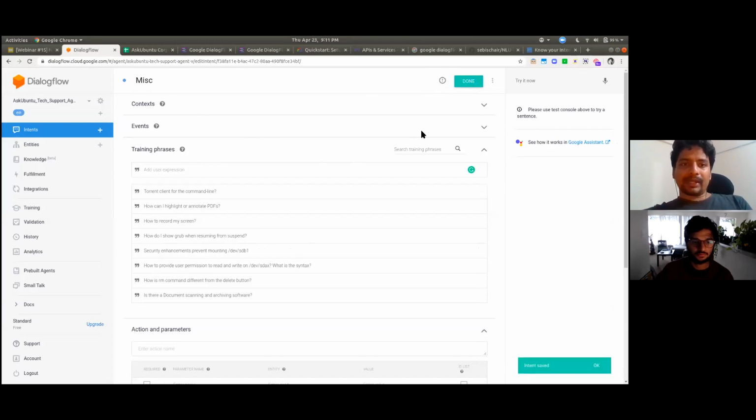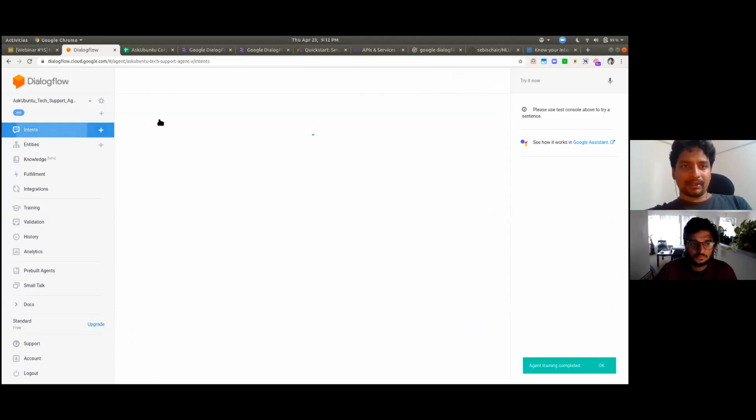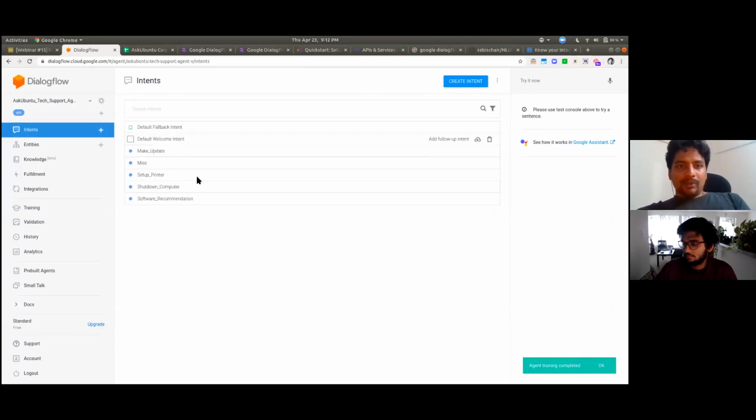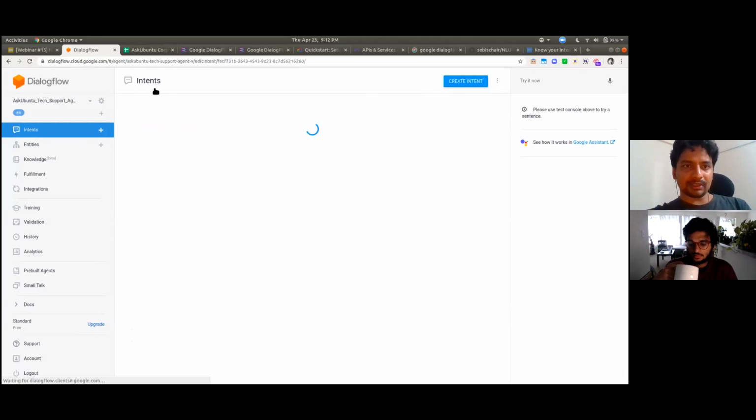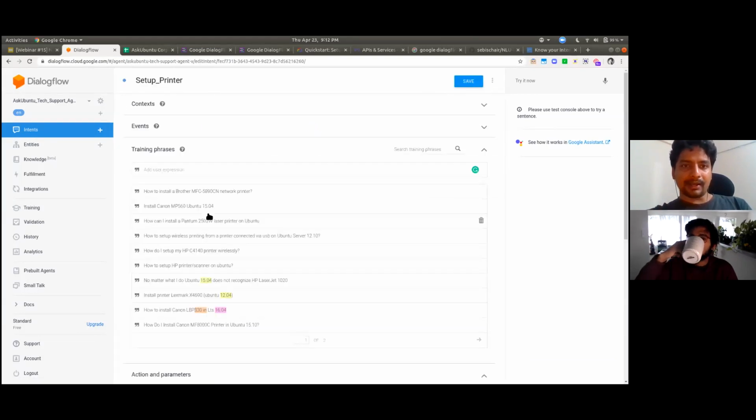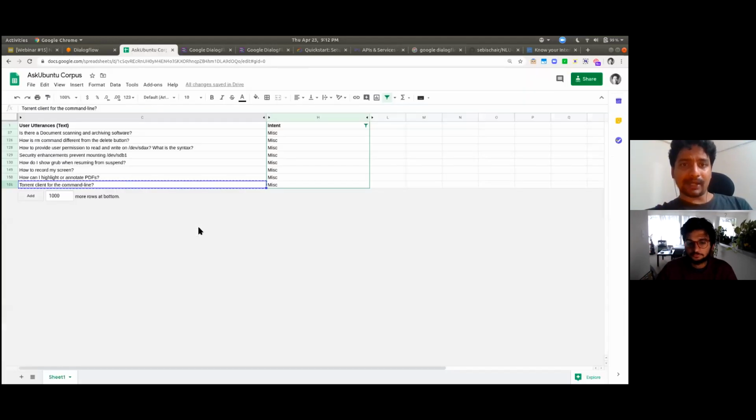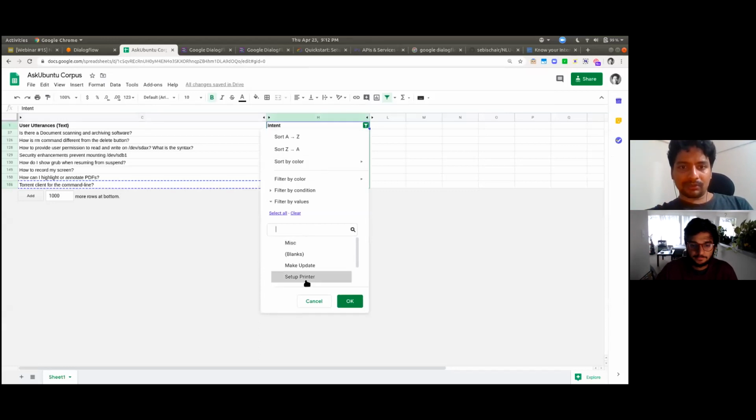And Google Dialogflow takes care of everything else in terms of building this model, saving the data, everything. So basically right now, if I go back to intents, you will be able to see this new intent has come, and it has the corresponding training phrases as well. So I'll do one thing. I'll actually open one of these other intents here. This is the setup printer intent. And I've already added around 20 phrases from this data set. I've not added all of them, but I can easily add most of them from this training phase.